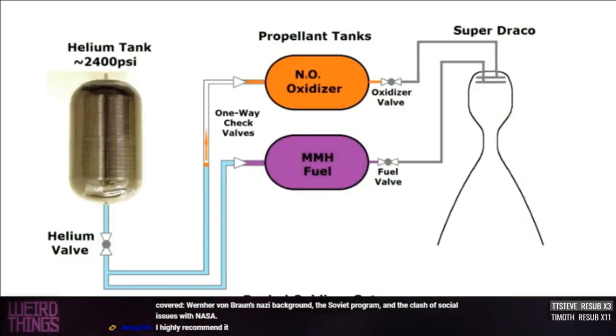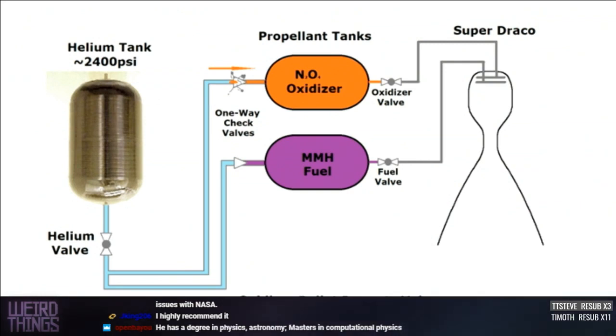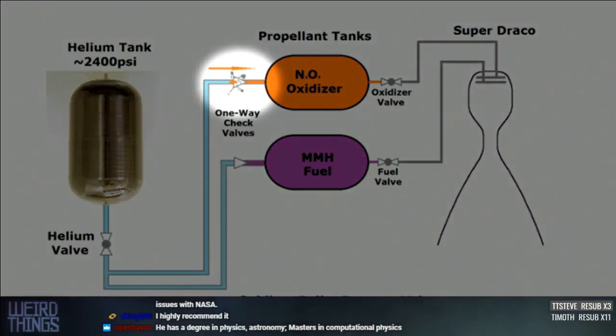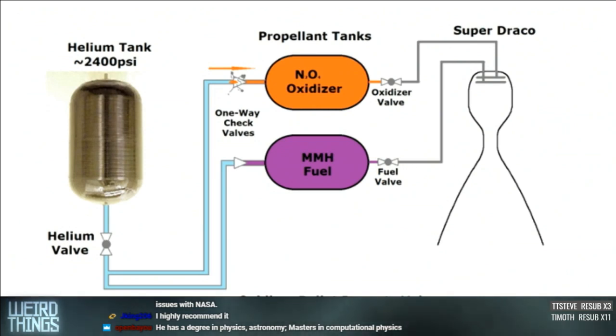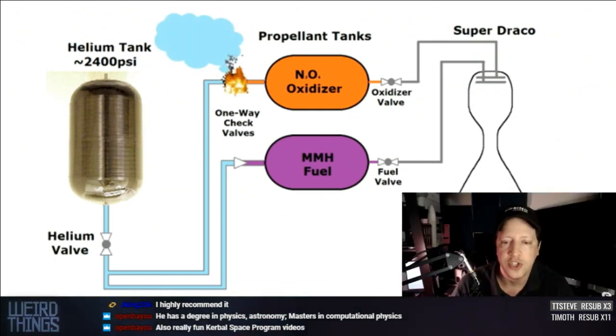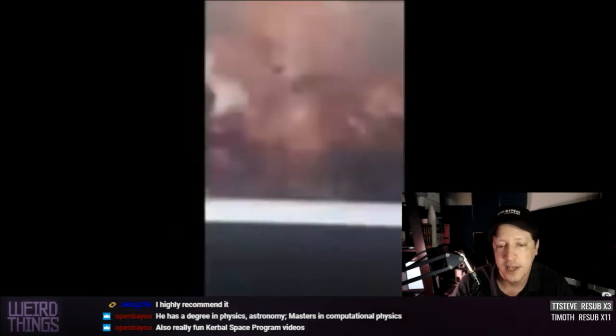But from a PR perspective, they did a good job of saying it's this one thing. We've replaced all of them. Not a problem anymore. It's a design issue where they tried a new design, but we already have a solution that has worked well for thousands and thousands of rocket launches over 60 years. They said, we're going to try this different thing, which worked great. But in this instance, they went back to the original because the thing that should have worked didn't work. That was an area of concern they had, and then they found out: yep, this is why you put things on the stand and test them. You just hope to find problems earlier, not later.